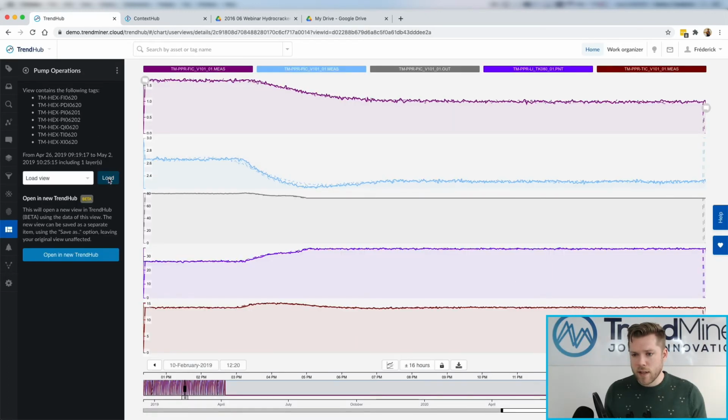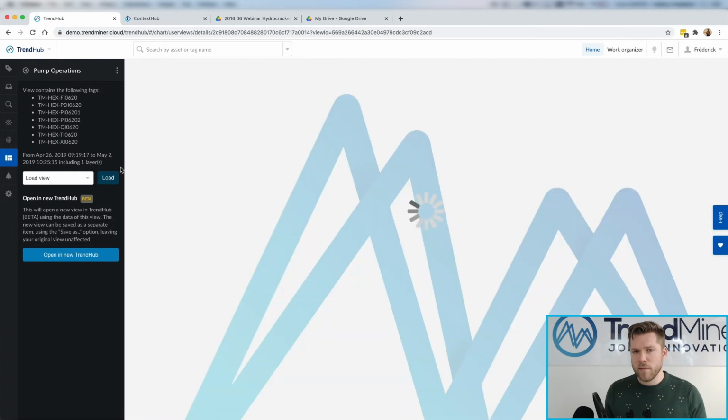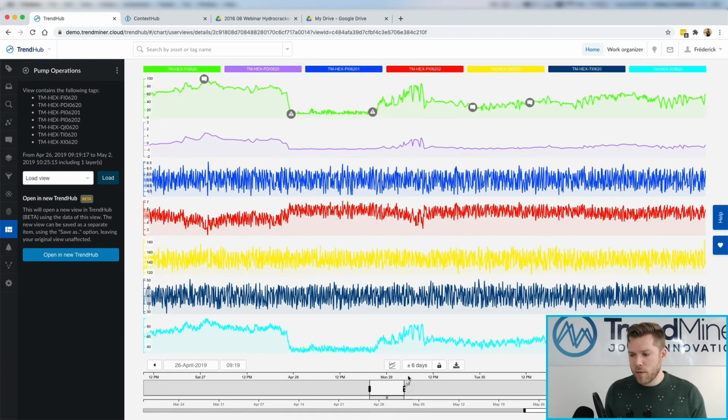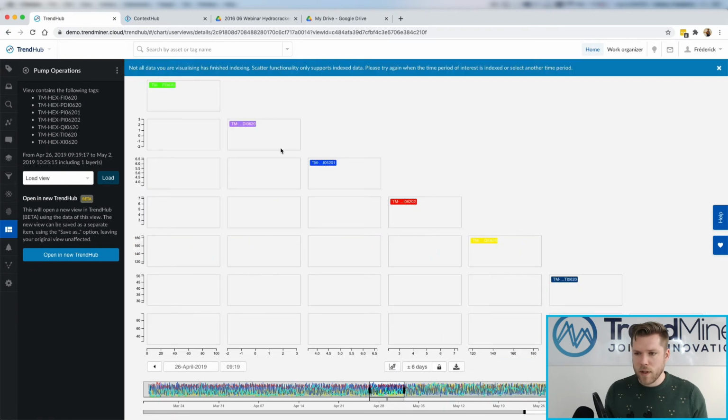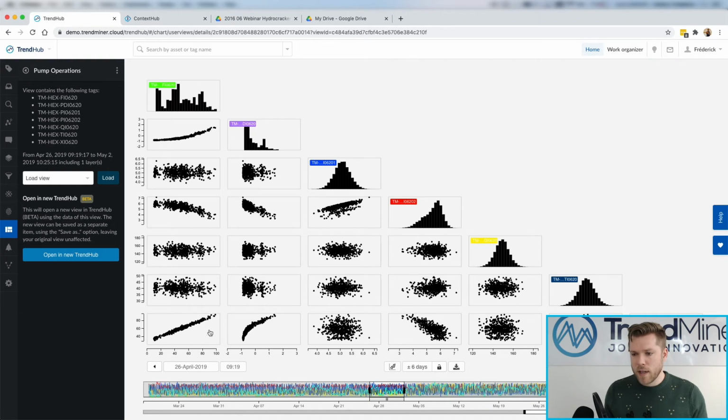And this is some data that is very continuous in nature, so it's quite relevant to start looking at this as a scatterplot. And what you'll see once this view has loaded is that there are a number of periods with very good correlation, or at least this period I have selected here has very good correlation. And that can be something I want to search for. Whenever this correlation is broken in my pump, or I mean the correlation in my data points is broken, probably something's going on with my pump.